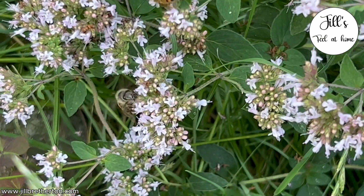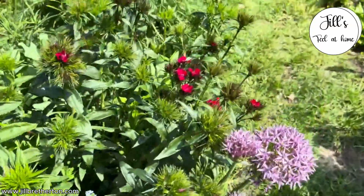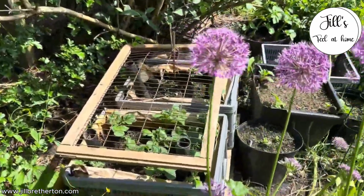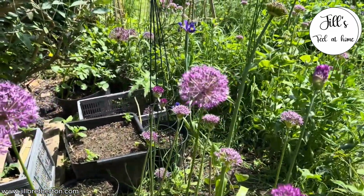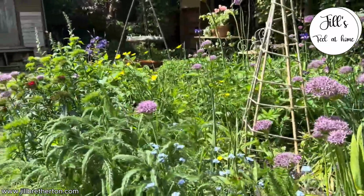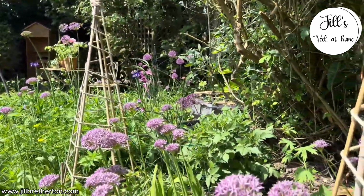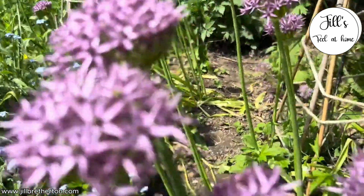Number 3, alliums, especially those little alliums that have the little bells on. I've lost my footage of all the bees that love that little allium that has the dangly bells. The bees love it. They love alliums. And of course, alliums are just really easy to grow. You just plant the bulbs in autumn, and over time they self-seed as well. And before you know it, you have a garden full of these wonderful pollinators.